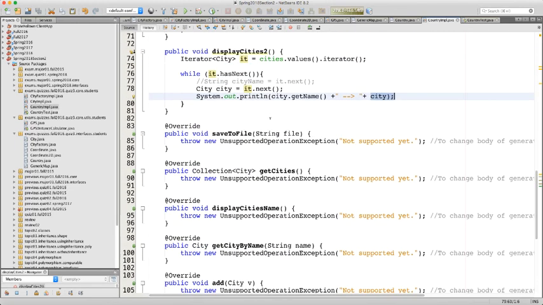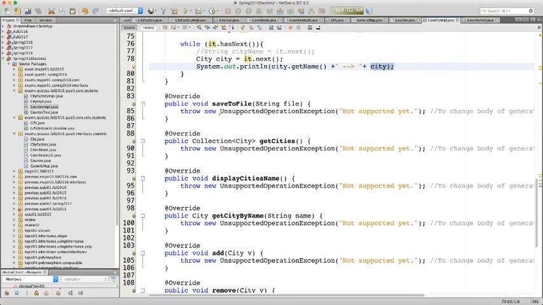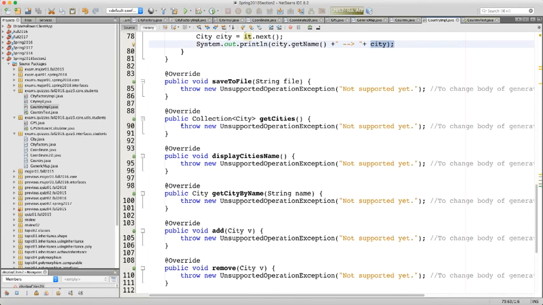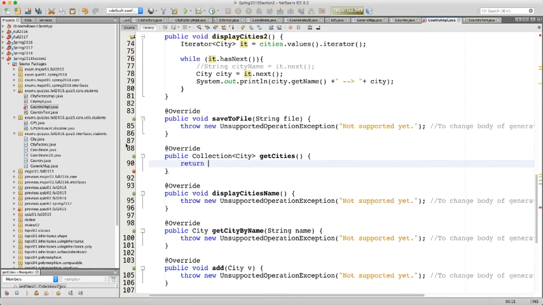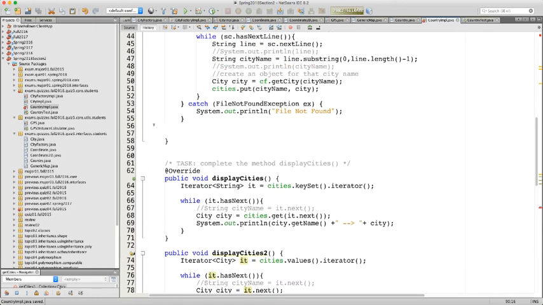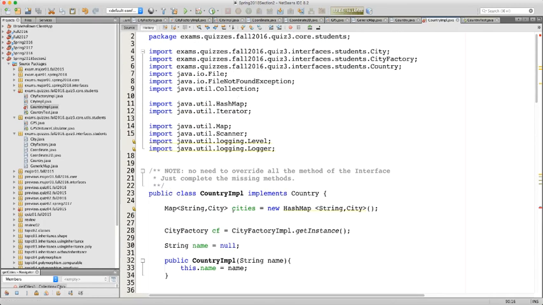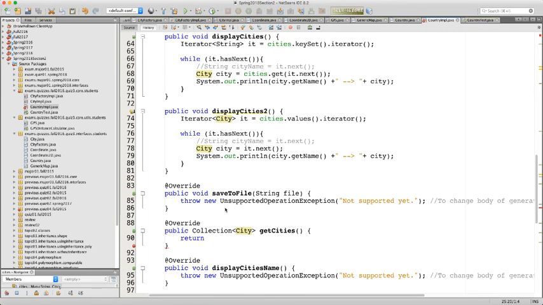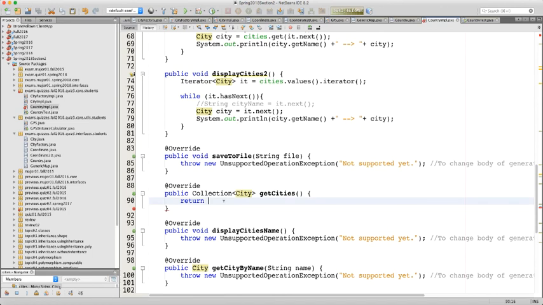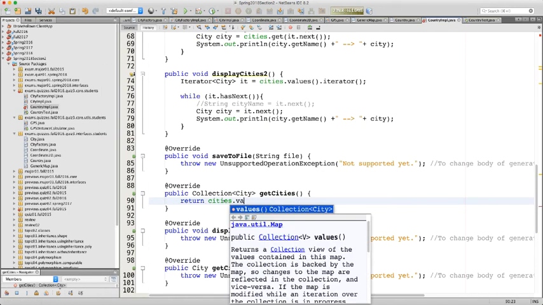Now what remains is to override all the different methods. If I want to get the cities, what should I do? Return what? The collection of cities from the map. Now we have a map that contains all the cities, and I want just the collection of cities. So I can do cities.values.